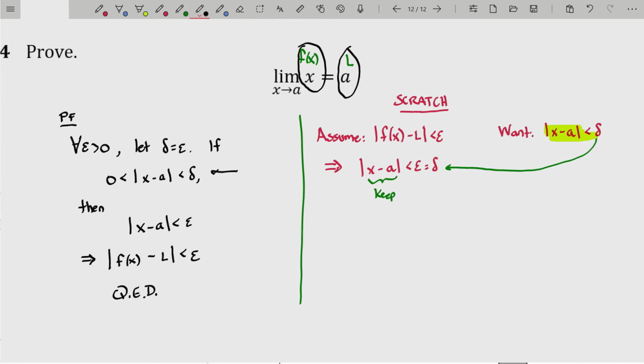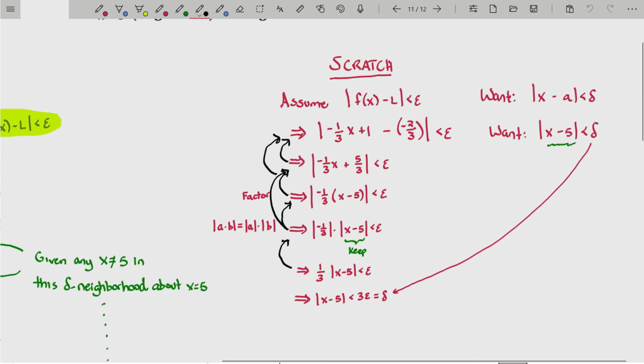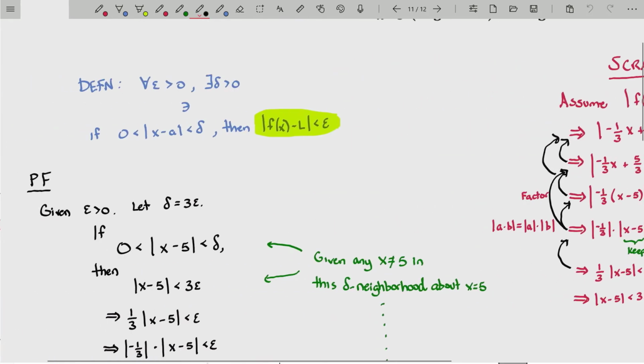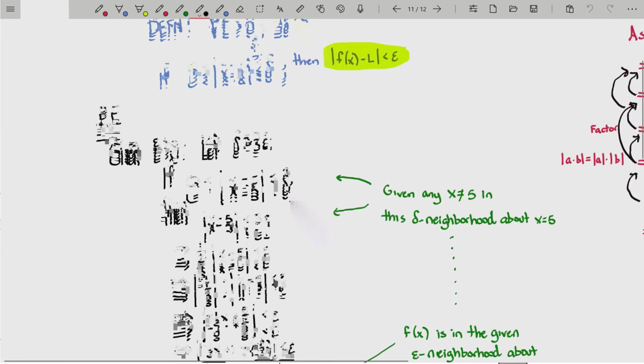Again, the first statement right here just says, hey, as long as I grab an x from that delta neighborhood, its function value has to land within an epsilon neighborhood of our limit, period. That was a very fast proof. I know, don't blink. It happens very quickly. So the idea of proving is really to make sure you know how to master working your scratch work first. Just assume the antecedent, the end, and work your way backward to see what that delta was, and then start your proof. Again, you will give this scratch work to your professor along with the proof.